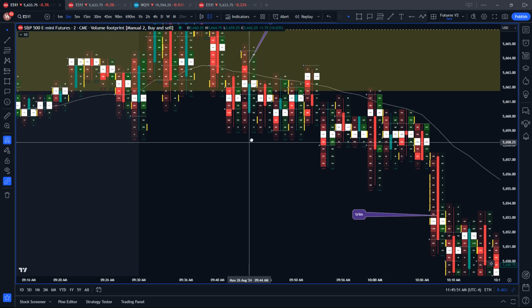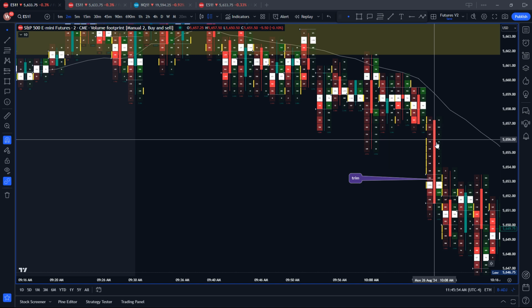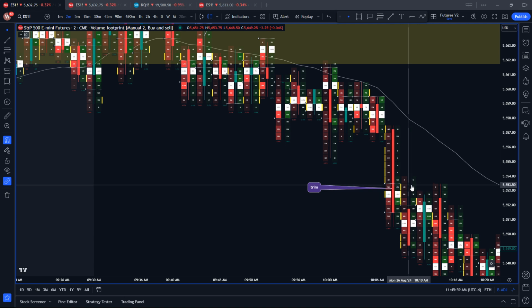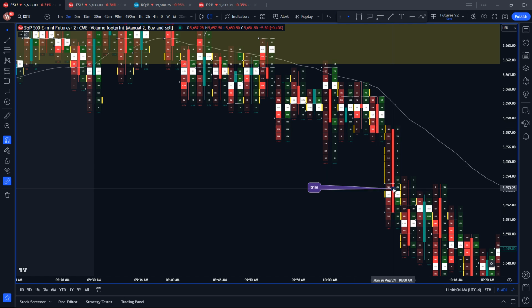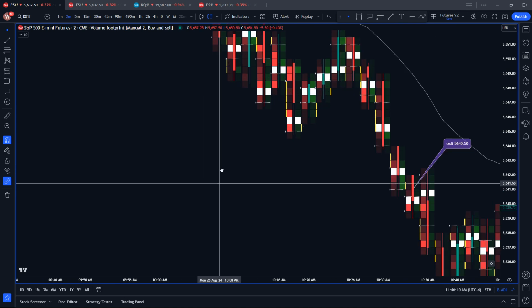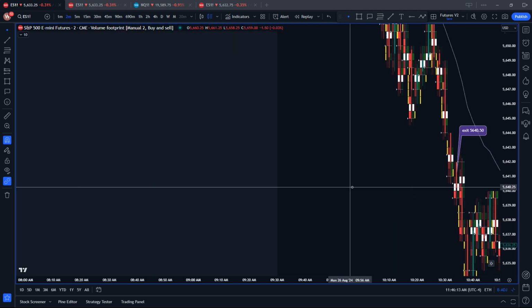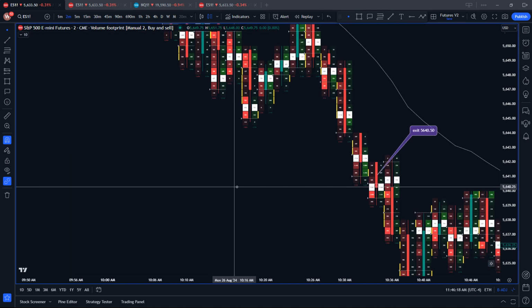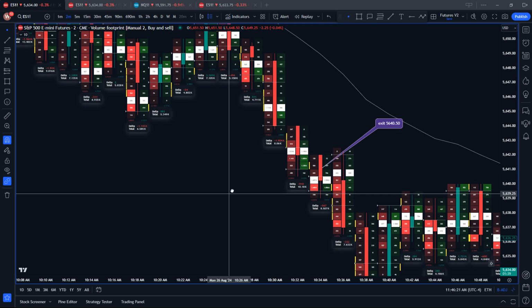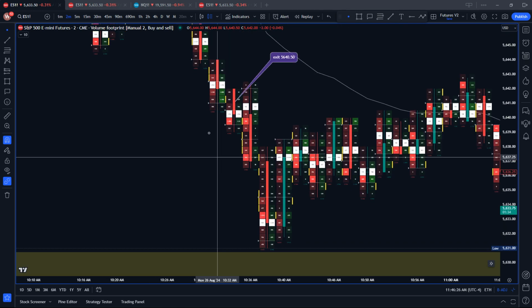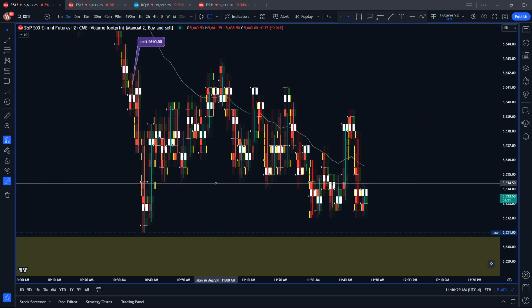My first trim was when we had this big drop here, because usually it's common we get a big drop and then the next candle wants to go back and get that liquidity. So I trimmed about 75% of my position here. I let it ride and I exited here because that was my initial target, which was the pre-market low right here. And that's it. I did have a demand zone down here. Maybe we'll see if we ever get there.